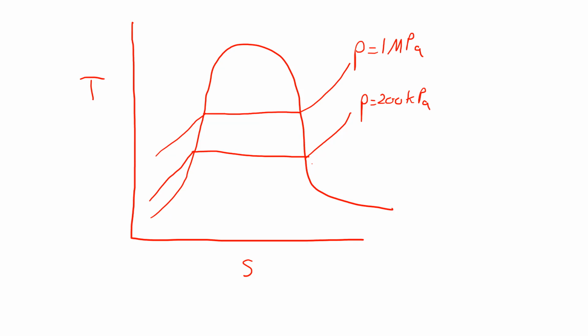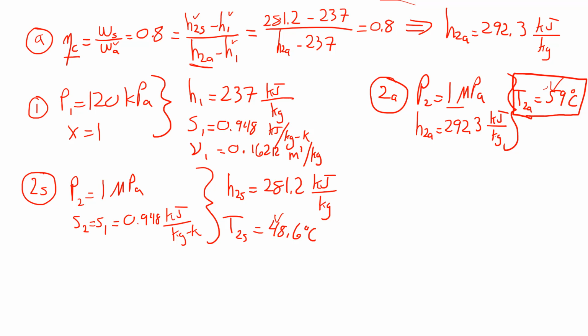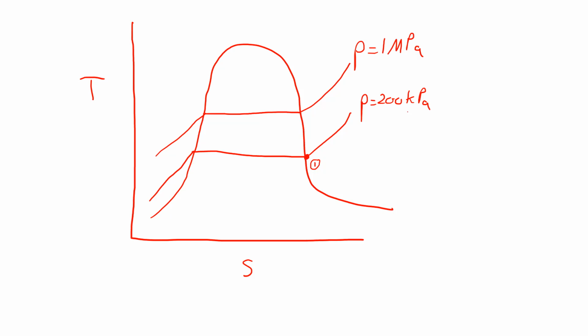Now it tells us that the state of the refrigerant going into the compressor, right, state 1, is saturated vapor at 200 kilopascals. I believe, no, I'm sorry, not 200 kilopascals. It'd be 120 kilopascals. And it is being compressed to the upper pressure line, but with some entropy production, that would be state 2 actual, coming out of the compressor at 1 megapascal.